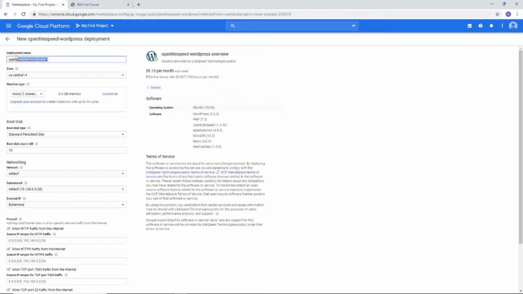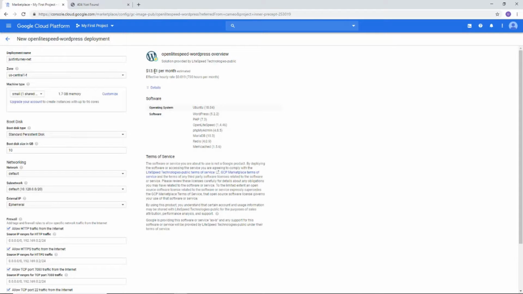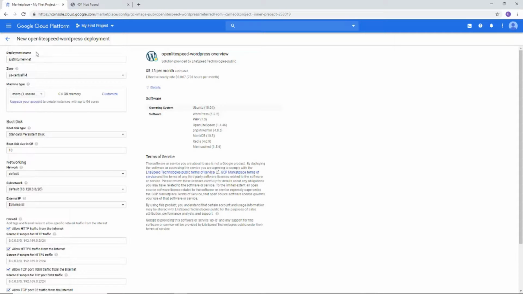You can name it here, and I've already got a URL that I'm going to use for this. It's justinterney.org, but you can't use dots, you have to use a dash, or dash net rather. There we go. And this tells you the machine type. We've got a micro and small down here. These are really cheap ones. If you change it to a small, the cost per month does go up, but that's got more processing power, more RAM, that kind of stuff. We're going to keep it micro because we don't really need that much.